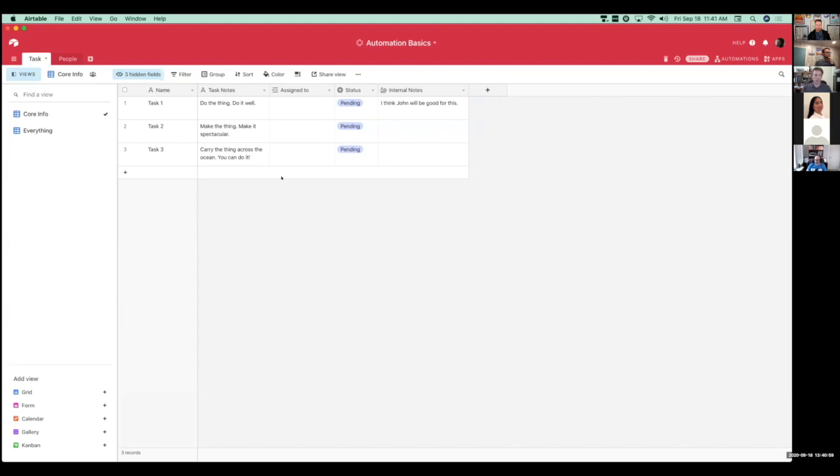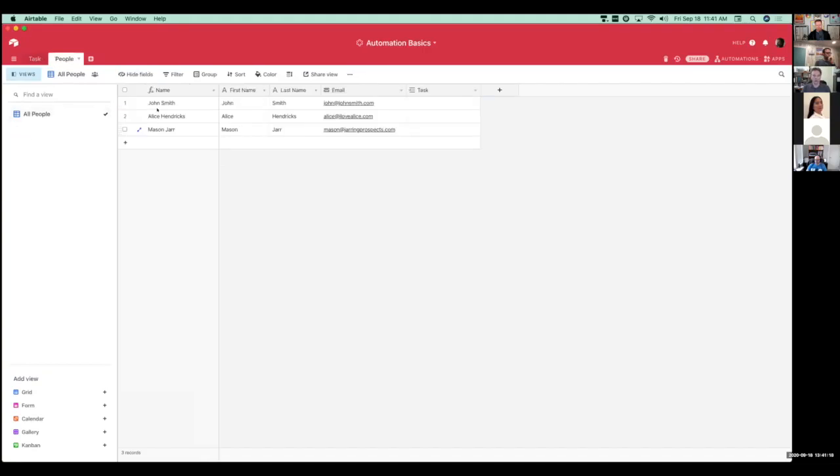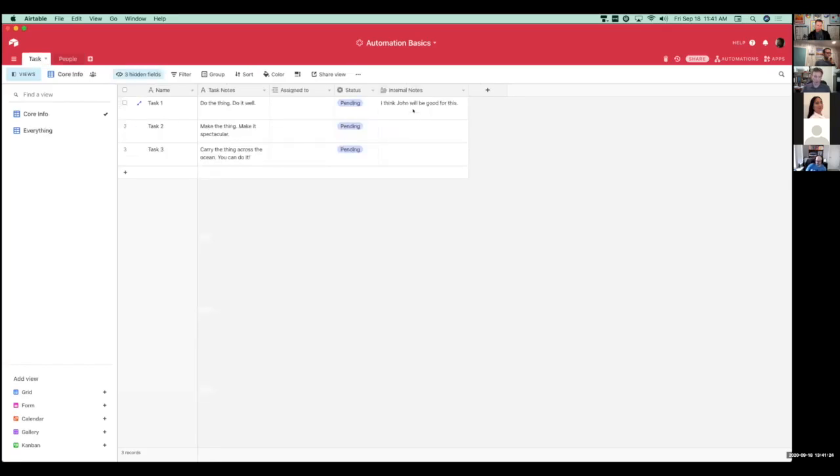So what I want to do in here, I've got a simple task system for assigning tasks to certain people. And what I want to have happen is I want a note to be added to my internal notes over here when I assign somebody, and possibly through other things as well. I'll do the assignment in this example. So I've got a people table over here with a bunch of individual people that I can assign tasks to. And so I want the automation to make a note in this field about the assignment when that happened. And then also send an email to that person.